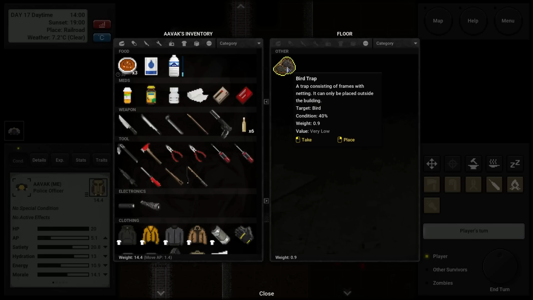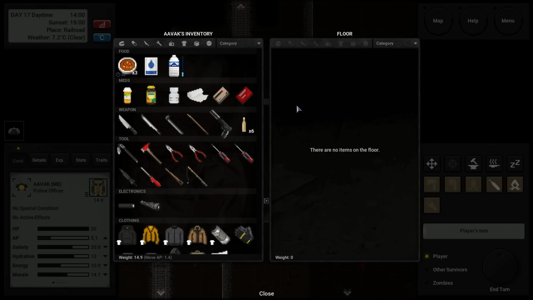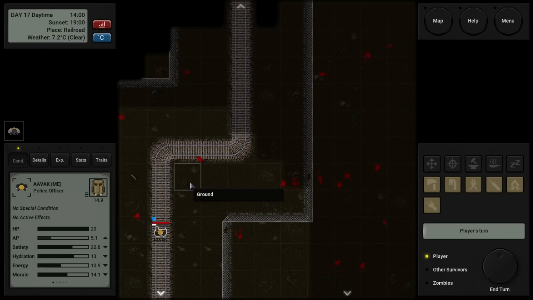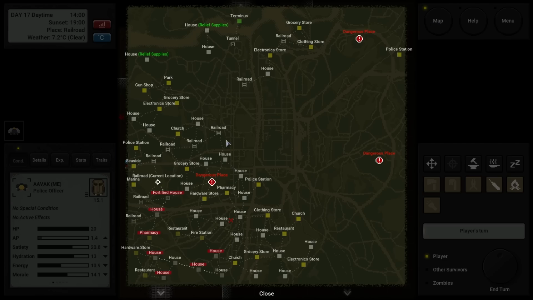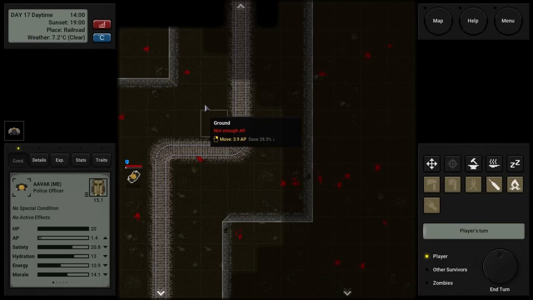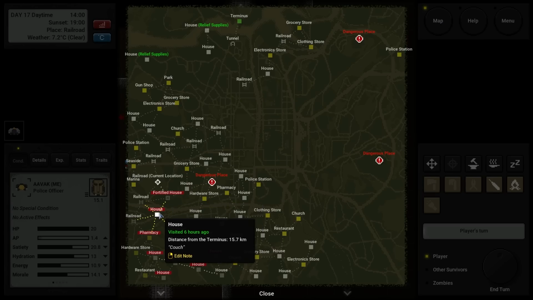A trap consisting of frames with netting. It can only be placed outside the building. Targets birds. Condition 40%. A-okay with that. Right, now the problem where we're going is I've got one more railroad to cover, and then probably another if I want to go to a house first, so I really need to be more aggressive with my scavenging, honestly. Either that or I head back.